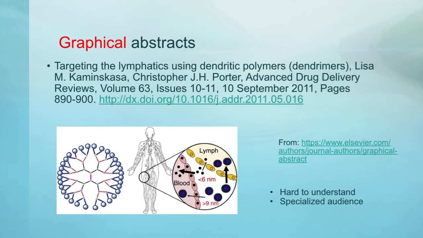Graphical abstracts. Those of you who are in the sciences will probably have more tables and maybe some graphics in your abstracts. It's not unusual to have a table in an abstract in the sciences. Again, have a look at examples of abstracts in your discipline. That will give you an indication of what is valued and what people are using. This is a particular kind of abstract where the study is shown in visual form. What I've put up here is the actual abstract. It's very hard to understand if you're not part of that specialized community. But obviously, if you are part of that community, then you know exactly what's going on.